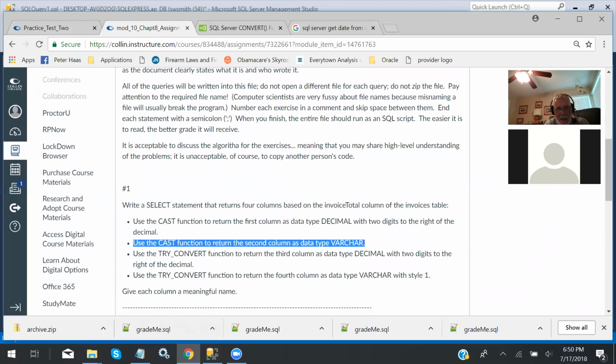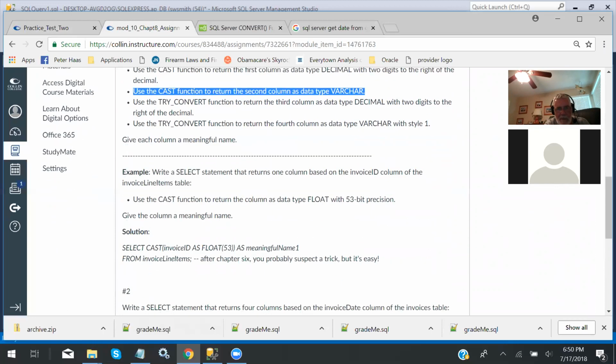Problem number 2: float, 53 bits precision. You just cast it as float. Look that up. Okay, float 53.